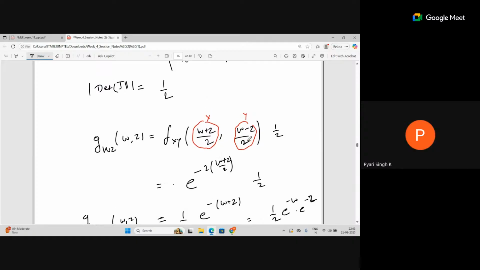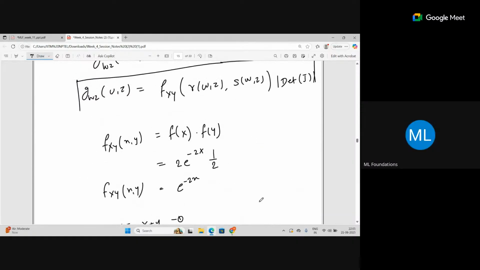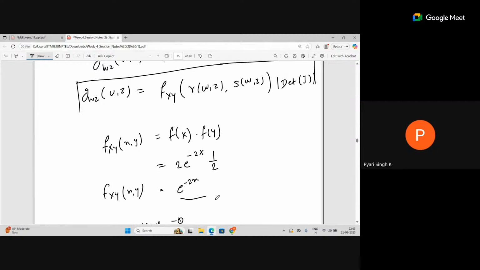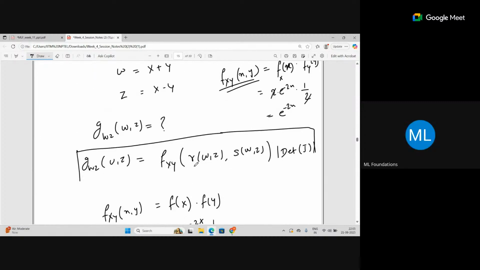But the formula is different, right? What was that formula? Maybe that is where I didn't get it. It is a function of w and z. But basically, how do I write a joint density generally? Like this, with two values: the first value corresponds to the value of x, and the second value corresponds to the value of y, right?